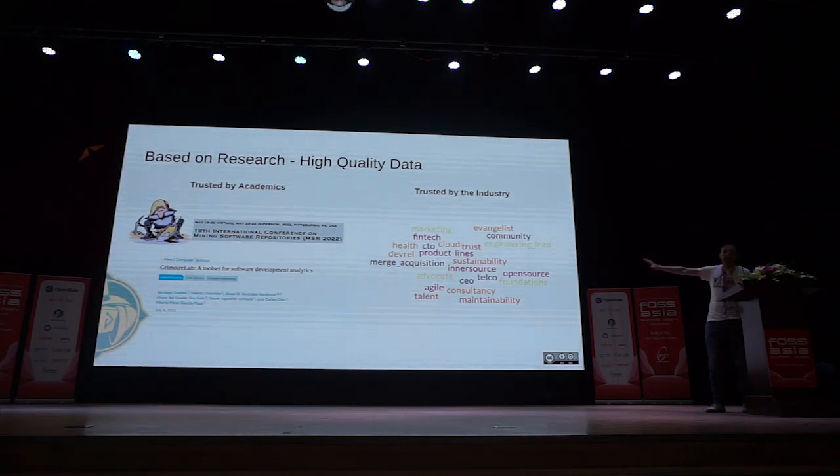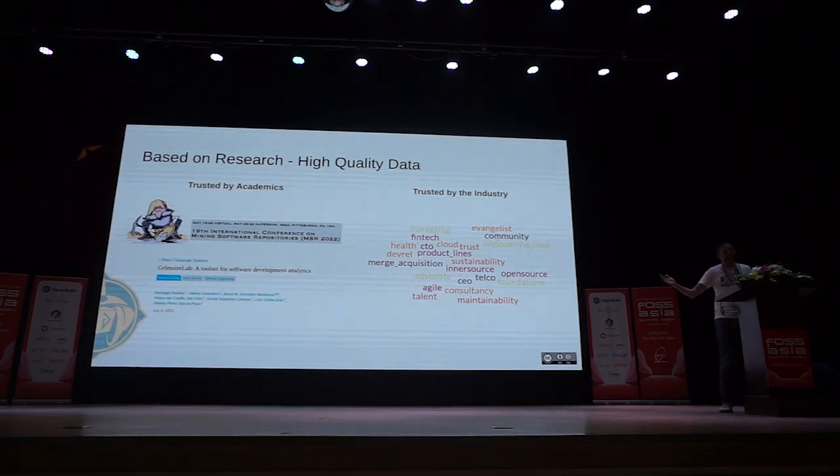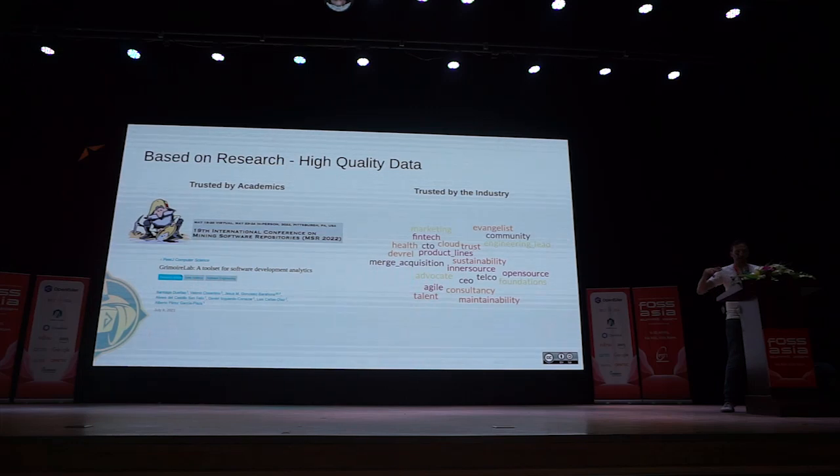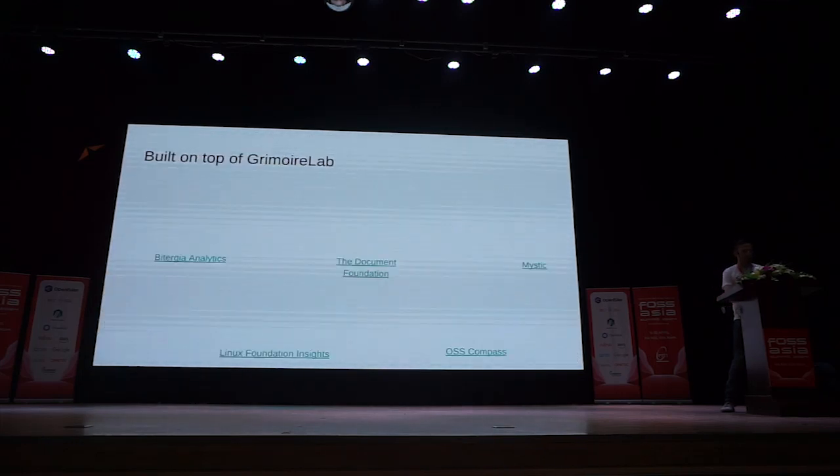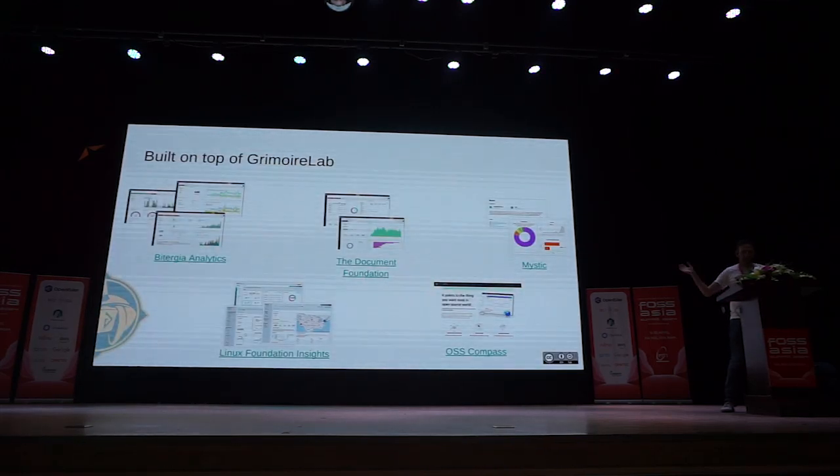These are some of the areas where people have been using the technology consistently, from banking, telco, health, and other verticals, and then to specific roles such as evangelist, community manager, even the technology has been used for merger and acquisition, some due diligence processes. So there's a whole bunch of contexts where you can contextualize this data. Some examples: OS Compass from Huawei, Linux Foundation Insights, Telecommunications. Some of them are building on top of this existing technology. So you can use this.